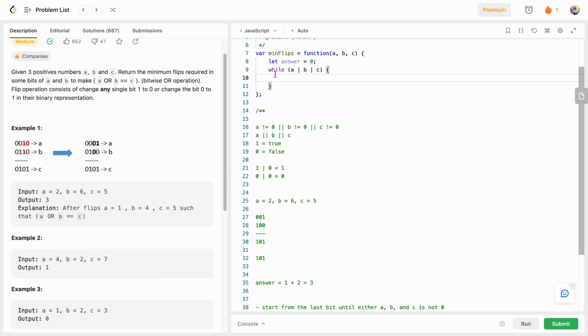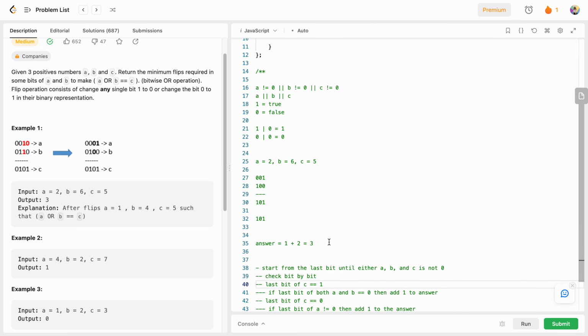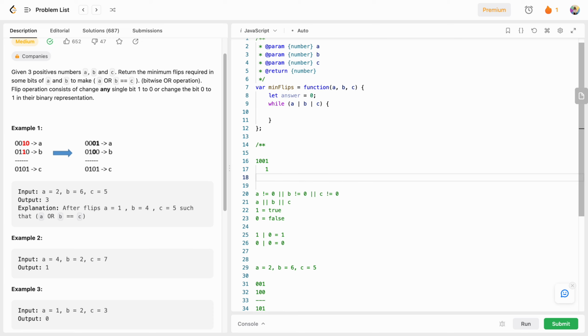Now, while in the while loop, once we get into the loop, we check the bits, right? So the last bit, we need the last bit of C. So how do we get the last bit of C? We can do the AND operation. Let me give an example. So we have something like this, and if I do an AND of these with 1, what am I going to get?